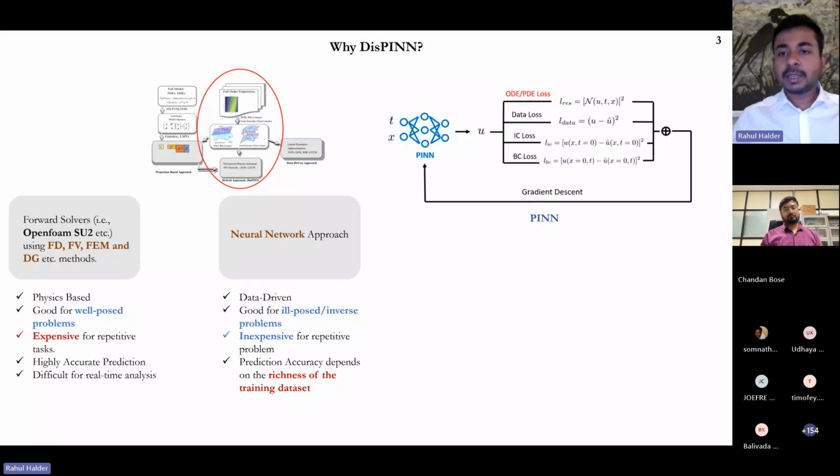Let me tell you briefly about this physics informed neural network, for those who are unaware of it. How does it work? In machine learning, we have an output and inputs like t and x, time and space, and the output u has an algebraic relationship with the input. That's why we can compute the derivatives out of it.